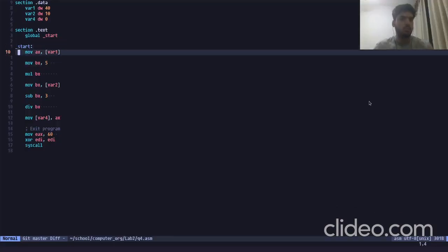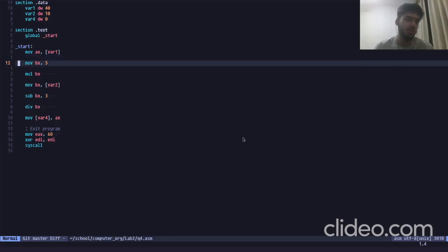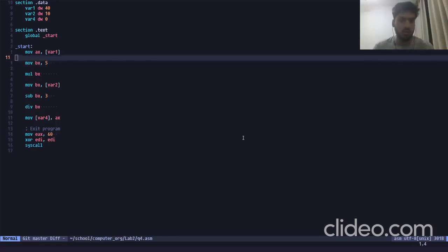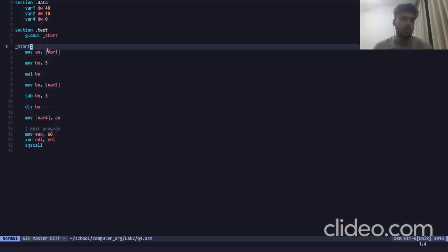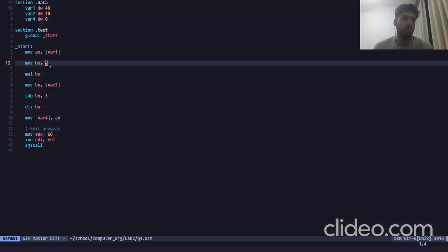And so now over here in question 4, what's happening is that it's almost the same as the other one, but on the first execution we're moving the value of variable 1 into the EAX register, and then same thing with this one, we're putting the immediate value 5 into the BX register.